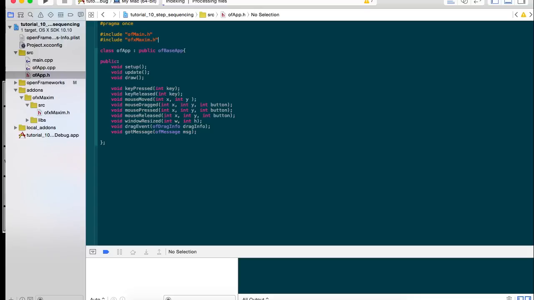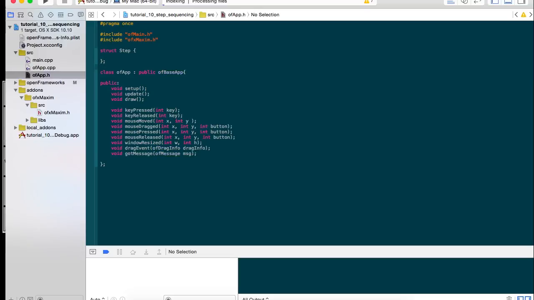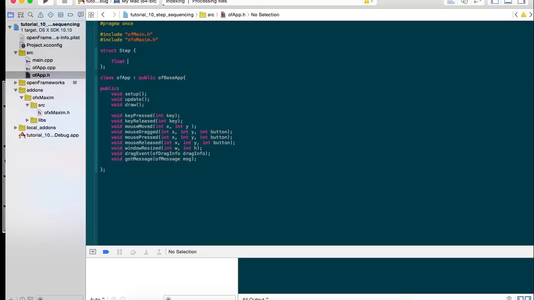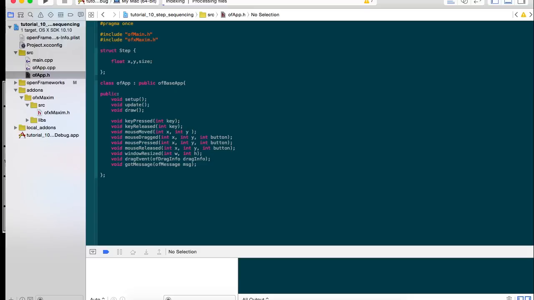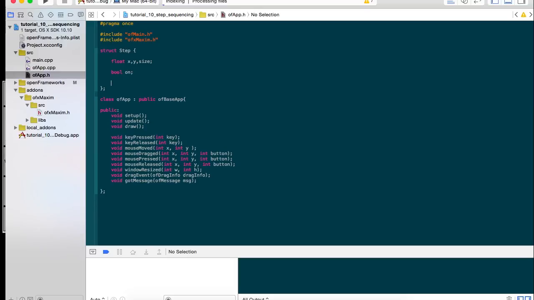So we can start with the step, and because I'm lazy, I'm just going to define it just under here. So do struct. I'm not sure if I should really be using a struct for this, but I'm sure largely it doesn't matter too much. Probably for coding style it's not great, but it needs an X and a Y position and a size, and whether it's on or off, so a Boolean value.